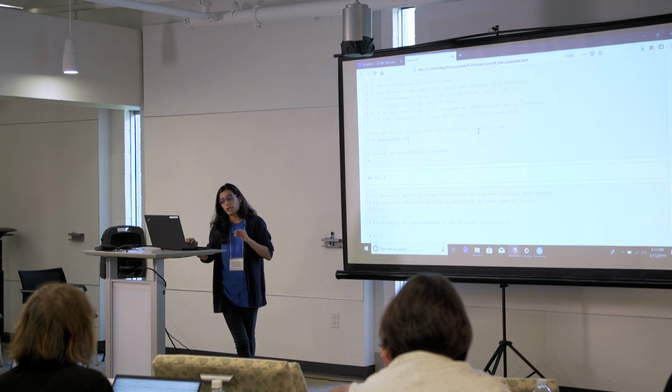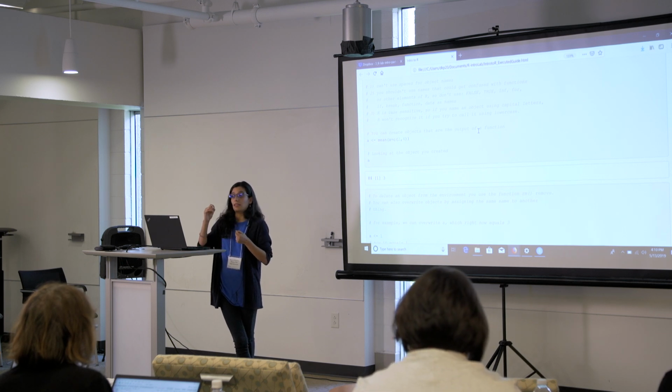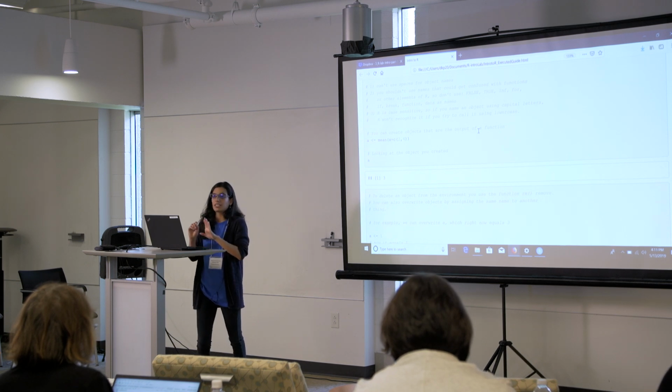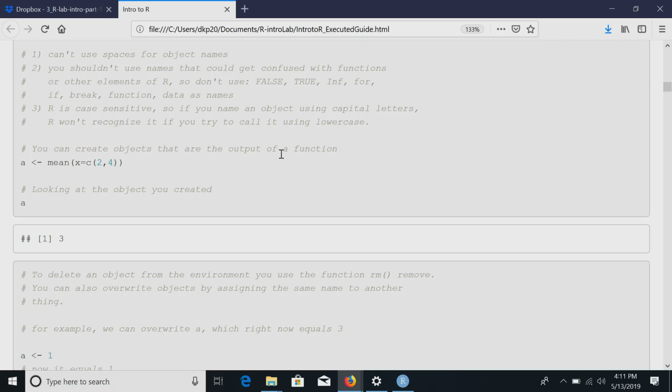Another thing to take into account is that R is case sensitive. So if you use capital letters in the names that you assign to the objects you create, R will only recognize your object in subsequent calls if you use the exact same name with the exact same capitalization. If you try to use lowercase to call your object later, that's not going to work. So if you keep these three rules in mind, you are set to create objects.